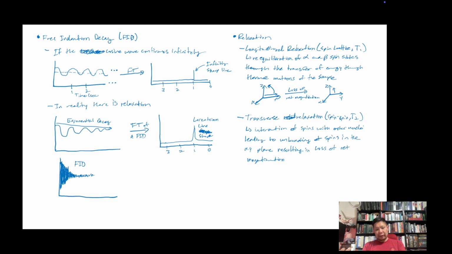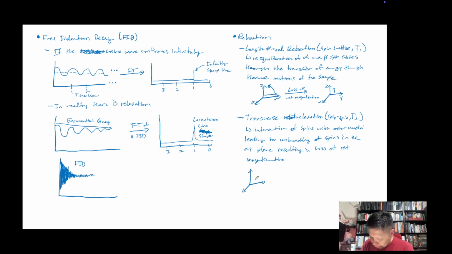Well, you can imagine if you have more than one type of proton and they're precessing about the z-axis, they might start out together, as they both get pulsed at the same time, but then one starts to lead and the other starts to lag, and one is going to be going faster than the other, and that's when they start to spread apart like that. That's called unbunching.